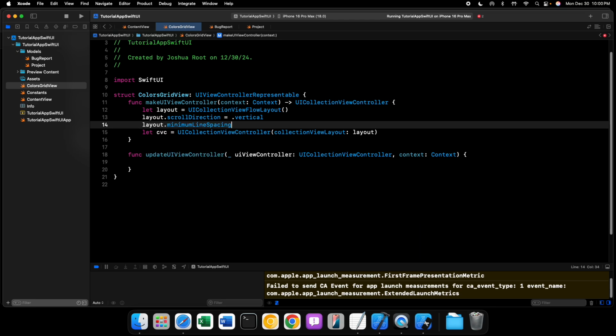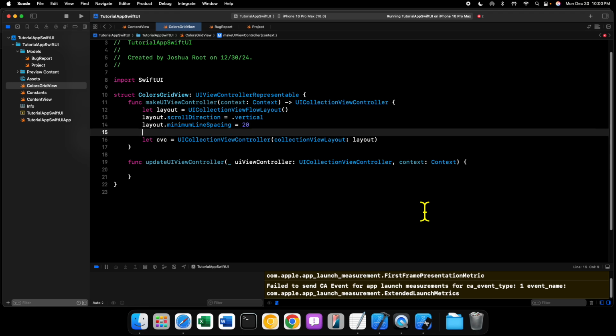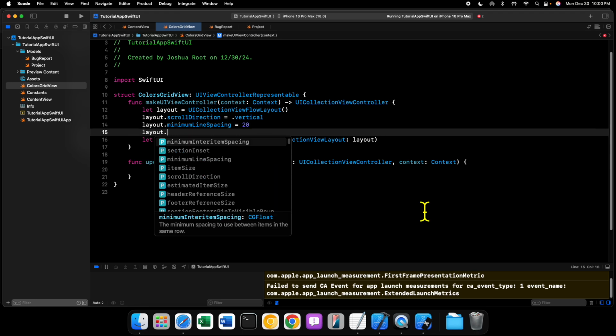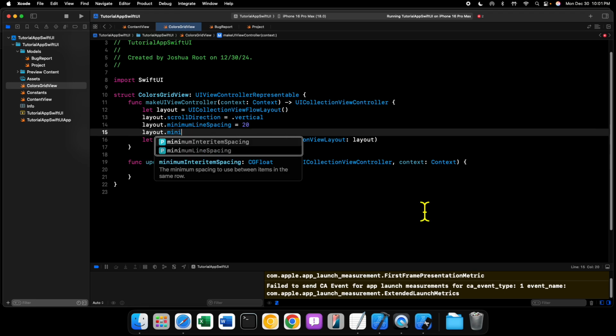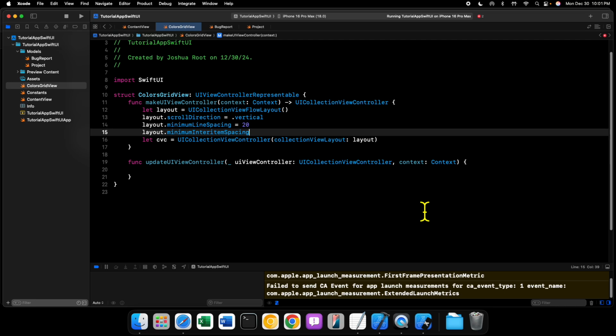And we'll set this to 20. And then we'll have layout.minimumInteritemSpacing. This will pretty much be the minimum amount of spacing that we want between each item in the collection view rather than each line of items. And we'll set that to 20 as well to keep it even.